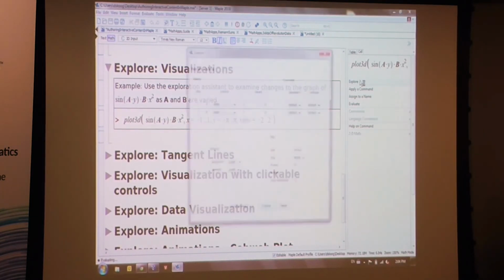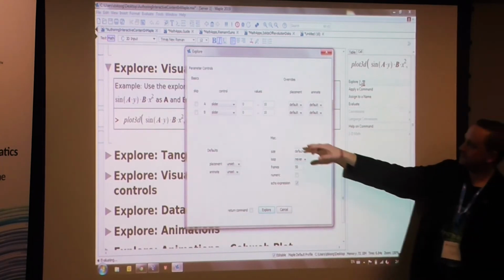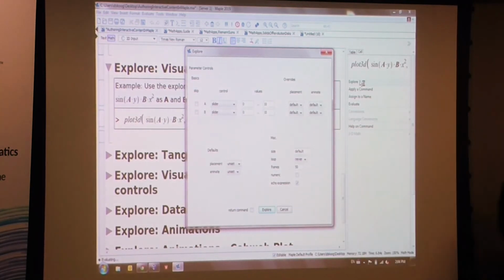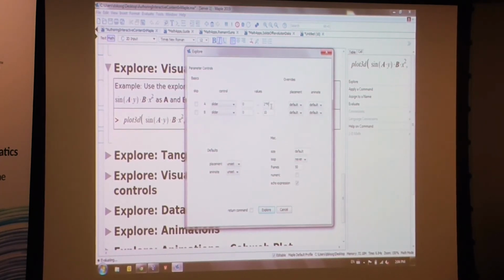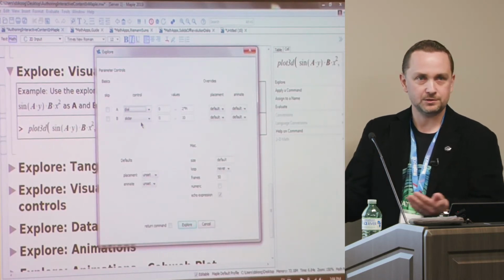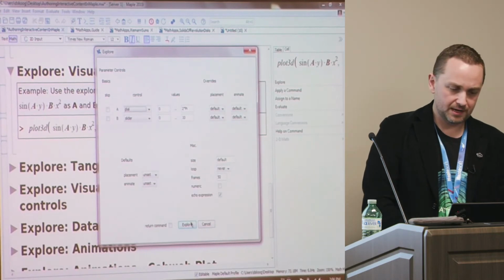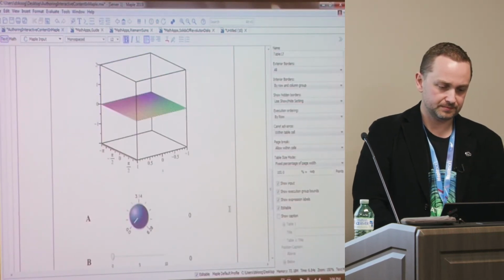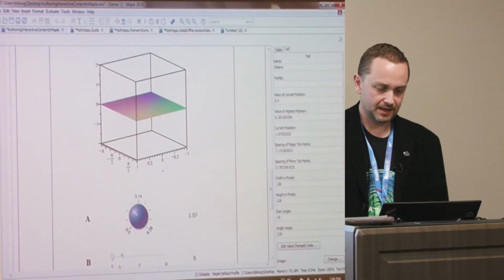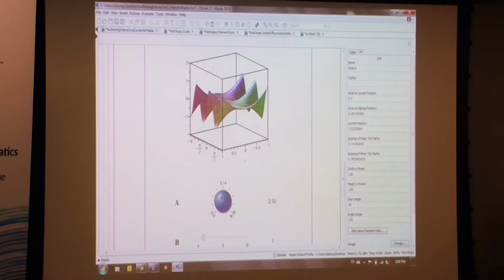And I'll just choose Explore from over here. And now it says, okay, here are our options. And we can again go through here. And I'll make some slight alterations. Let's go 2 times pi. And we'll make this into a dial. So you do have options of your input controller here. We'll leave b as a slider. And we'll just choose Explore here, and drag these values out. And now we can see how the two parameters a and b affect this system.